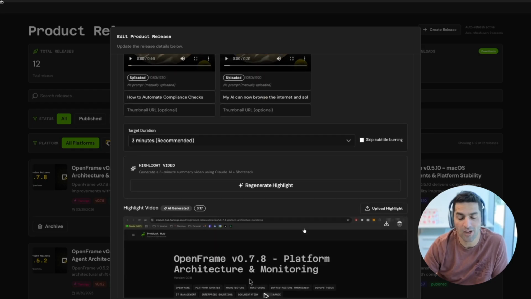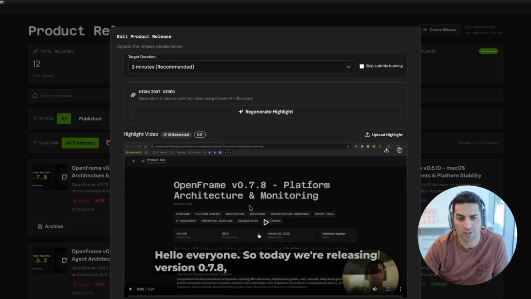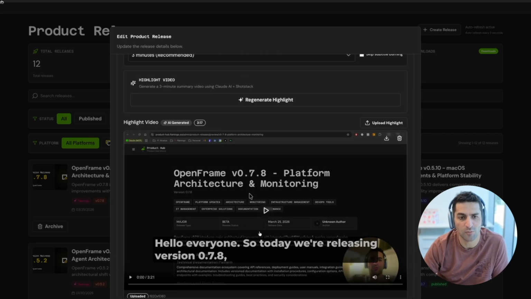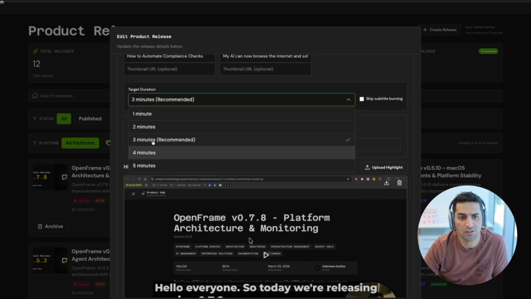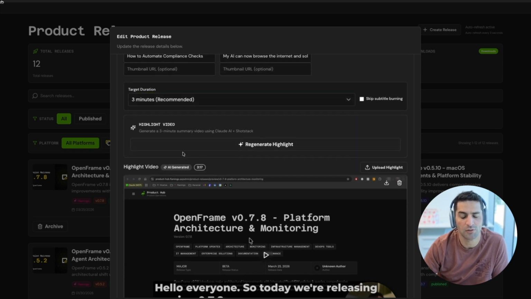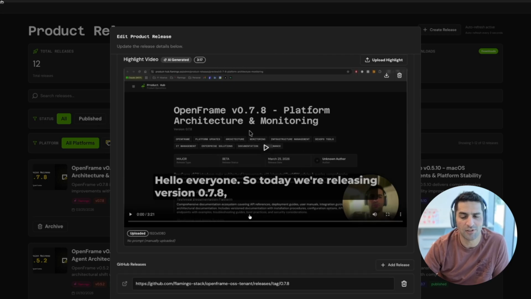And then we can use them for ads. We can use them for different repurposes, like we can send them on LinkedIn, on our Slack community, etc. And we also have highlights. So you can define here what highlights you want to do, like what's the length of the highlight, and if you want to have subtitles as part of it or not.